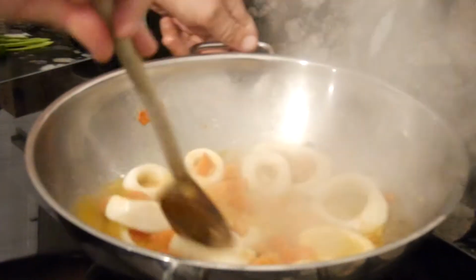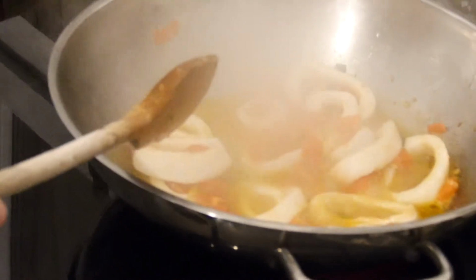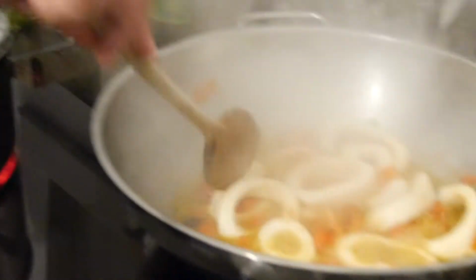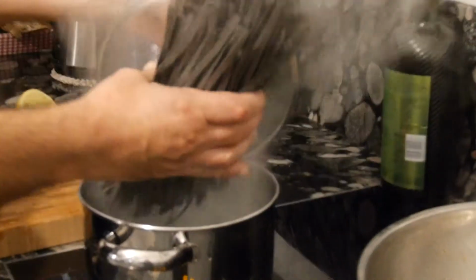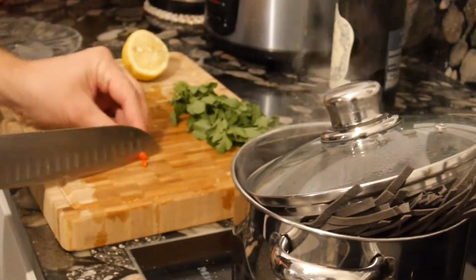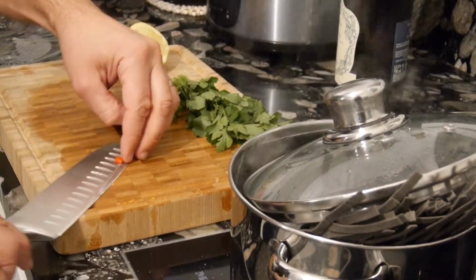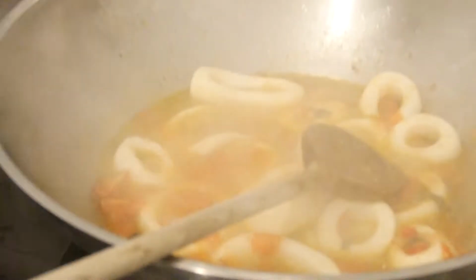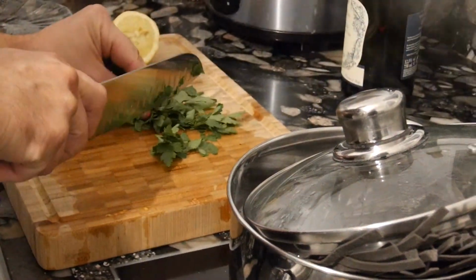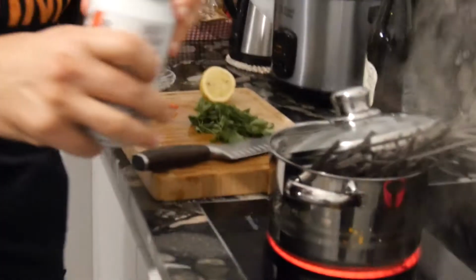Alright, so this is almost ready. 5 more minutes. Meanwhile, I have started boiling the water, and soon we will throw the tagliatelle inside. Okay, the moment has come to throw tagliatelle inside. And I will also add a few slices of chili. Not too much. This chili is moderately spicy. And I think I can already start cutting the parsley. And so the calamari got the white wine shot, and now I think I also deserve a little shot. Cheers.